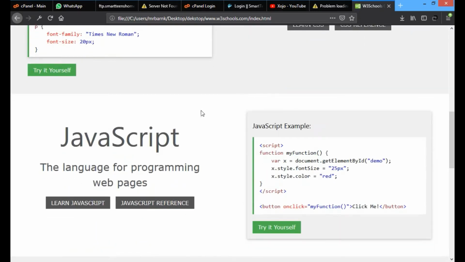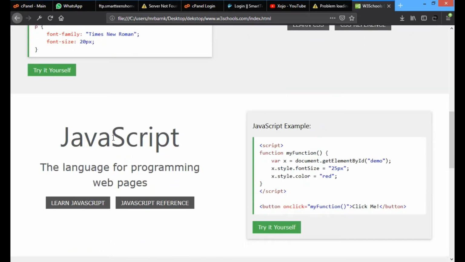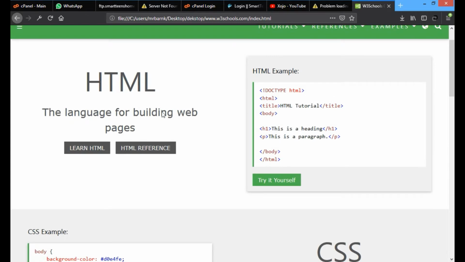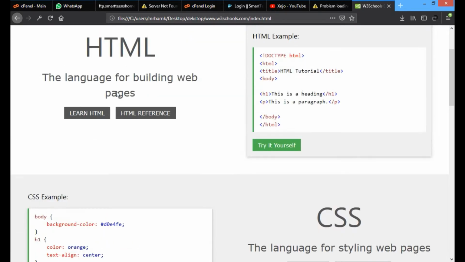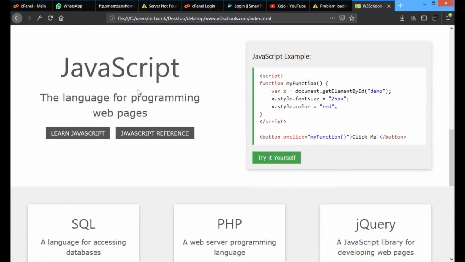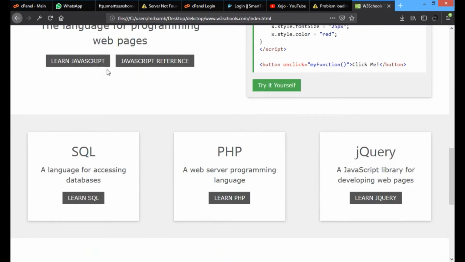And making it dynamic, making it more enchanting and beautiful, you use JavaScript. So use CSS for painting and designing, use HTML for making the structure of the website, and use JavaScript to make some animations and other things you also want on the website.